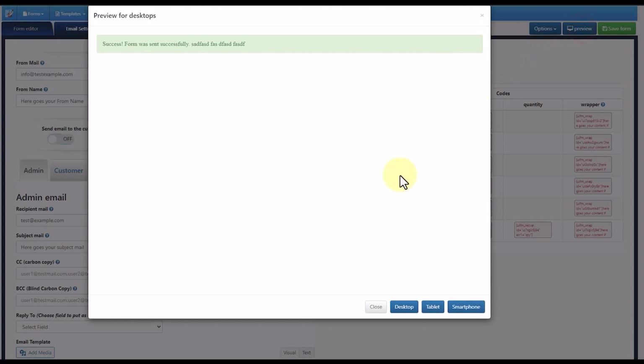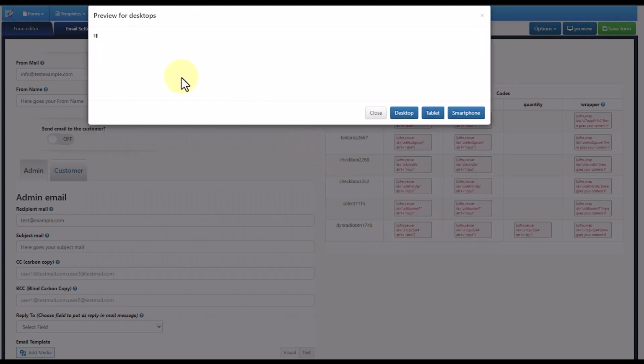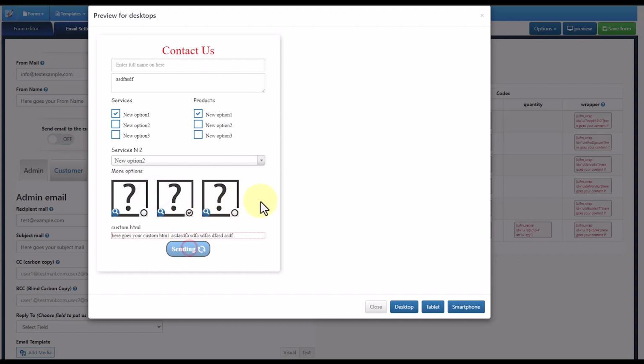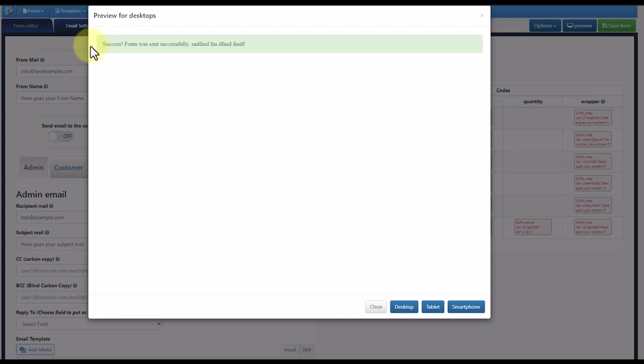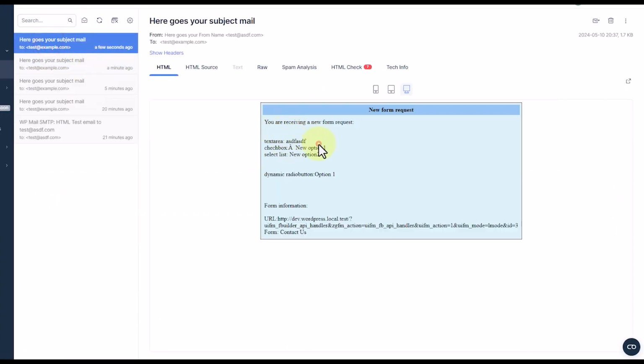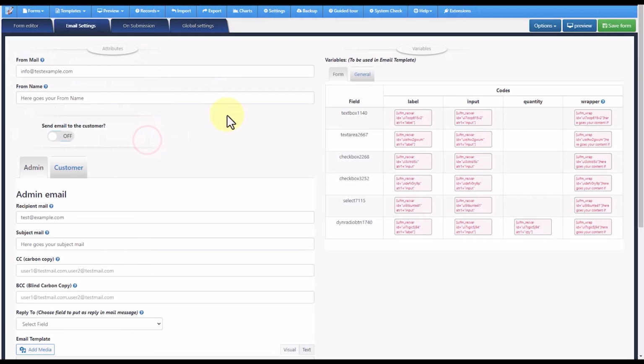Okay, there it is. I will leave that text box empty. Okay, there it is. And as you can see, that text box is not showing, so it's working fine. And I think that's it.